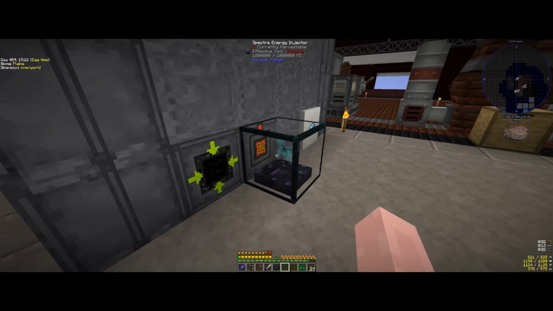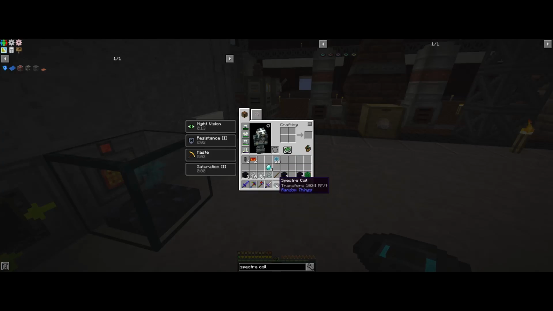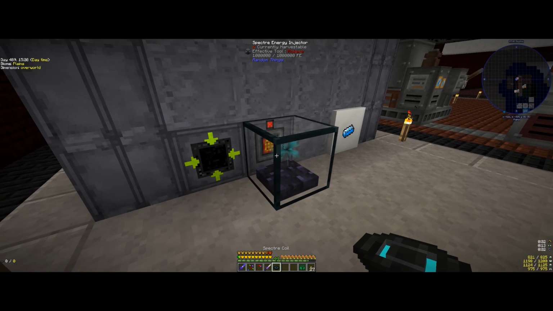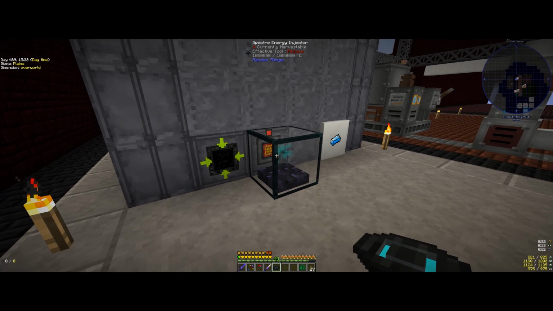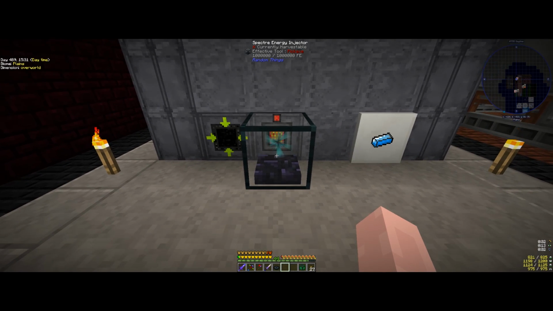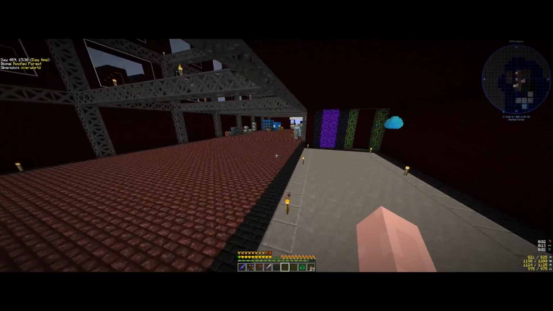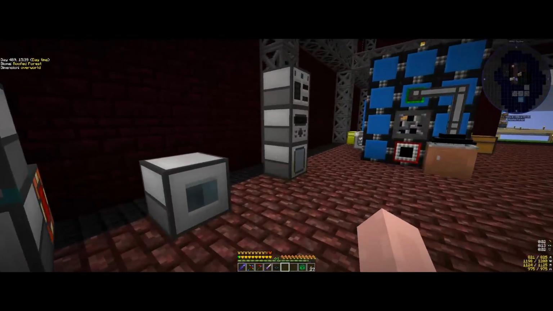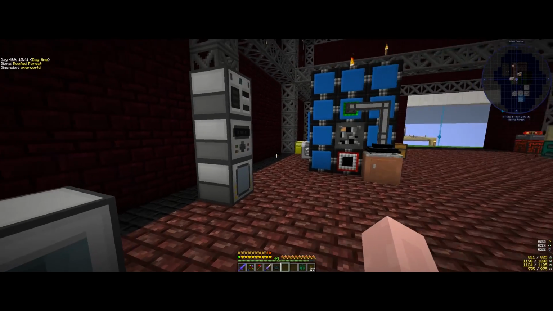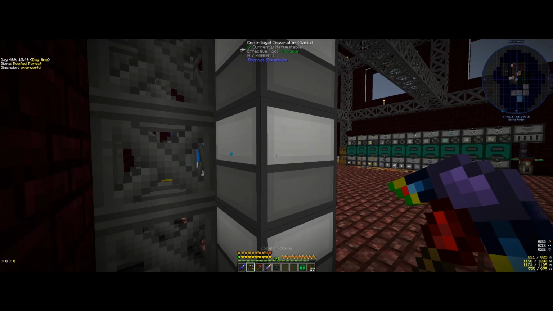Now that I'm actively using the Spectre Energy Injector and the Spectre coils, I want to do a brief explanation of what exactly they are. So say there was another person in this world with me, because I place down this Spectre energy injector, then that means it is bound to me. Each player on a server has a Spectre energy buffer, which is what Random Things calls it. And that energy buffer is specific to a person. And it doesn't matter where you are.